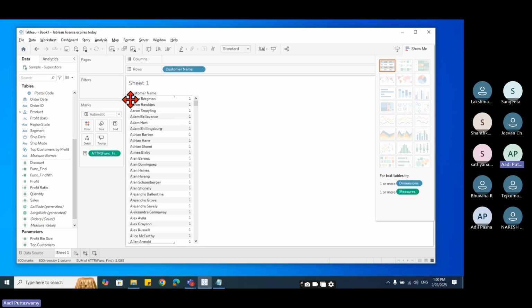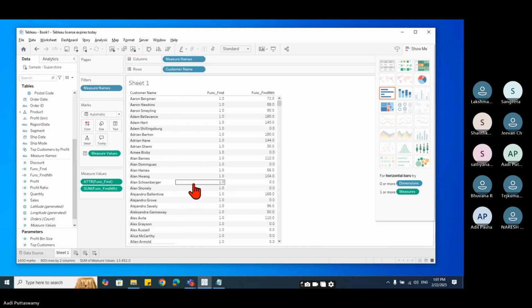So previously it was giving me the grouped value. Next, I took nth and put it here. Nth means I can specify the first occurrence, second occurrence, third occurrence. If I want to find a particular occurrence, I use the find nth formula. In this case, A is in the 12th position.